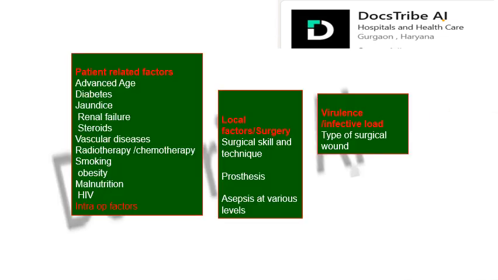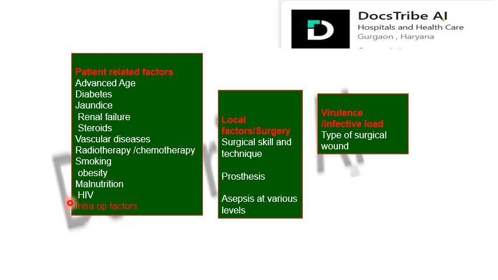So now what are the factors? Look at the factors. They are patient-related factors. Patients can contribute to their own infection. In fact, there are quite a few of them which are usually found. Advanced age, yes. Diabetes, 50% of our surgical patients are diabetic. They can have jaundice, they can have various levels of organ failure, they will be smokers. Obesity is a big issue now. You cannot get rid of it.